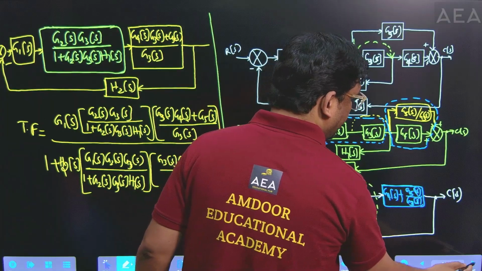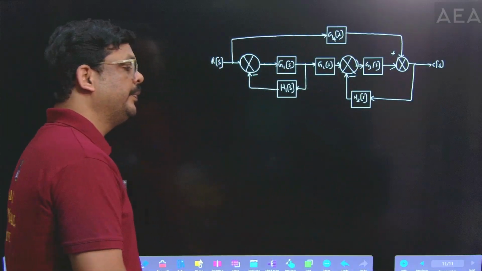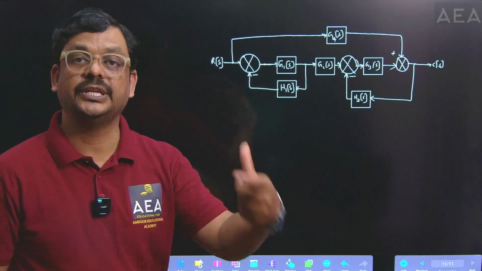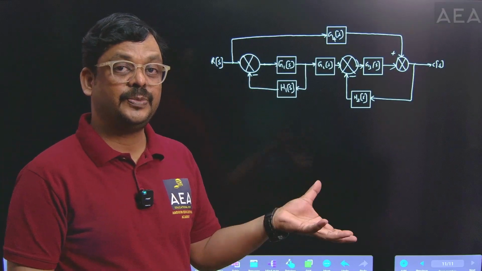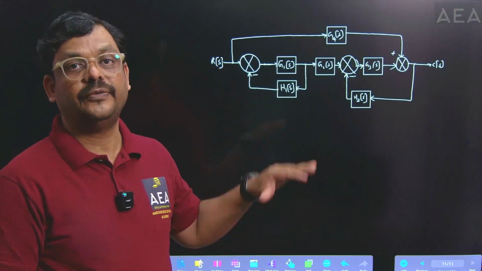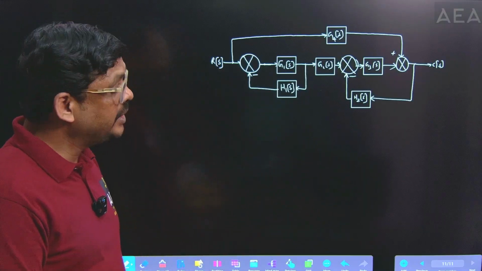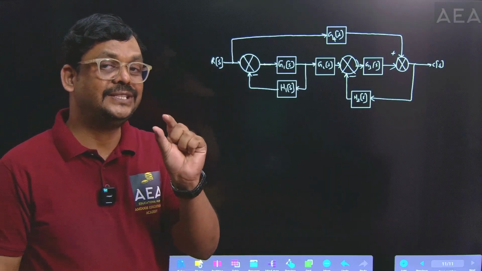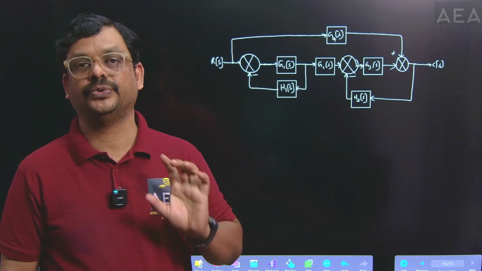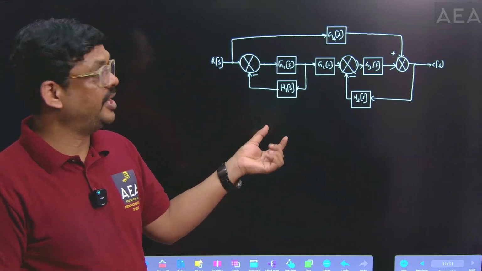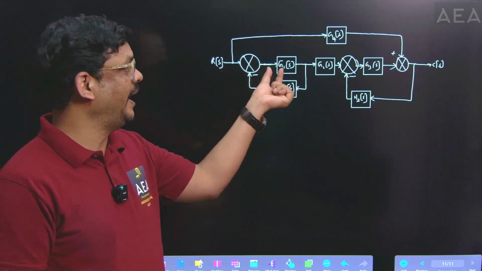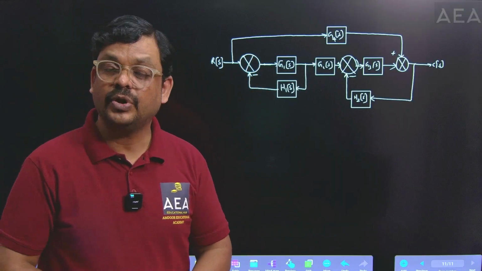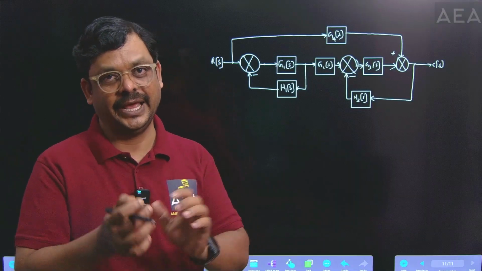For that purpose, I want to explain one simple technique of how to write the transfer function of the given block diagram using a signal flow graph. First of all, I will explain how to draw the signal flow graph of the block diagram. In a signal flow graph, nodes and lines are used. That node acts as a summing node and takeoff node. Block diagram representation consists of summing points, takeoff points, and the transfer function of the block. But a signal flow graph consists only of nodes and lines.